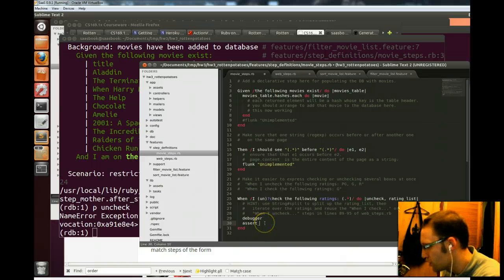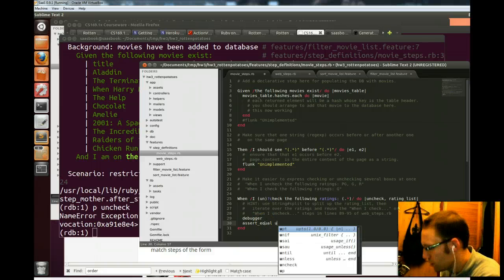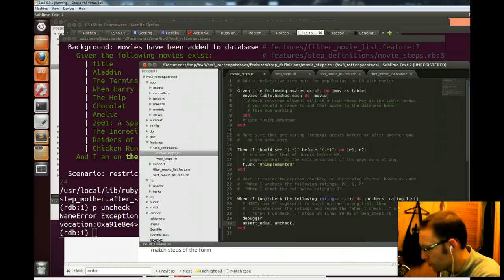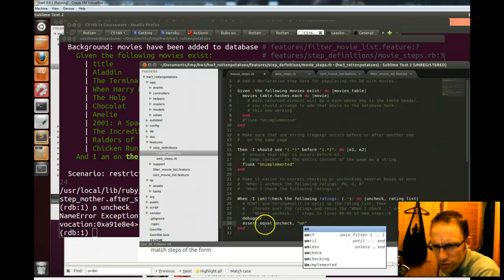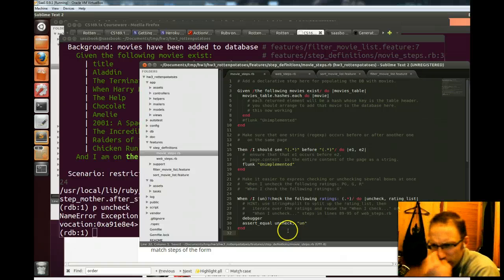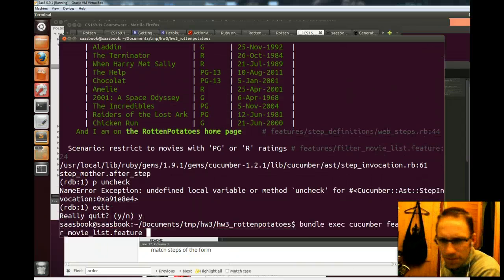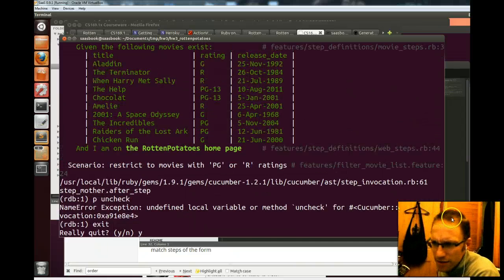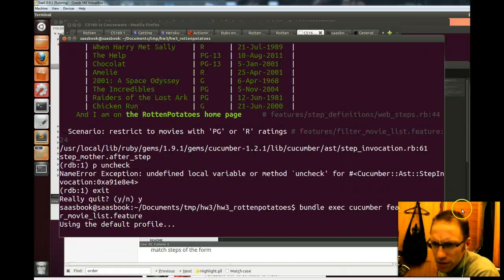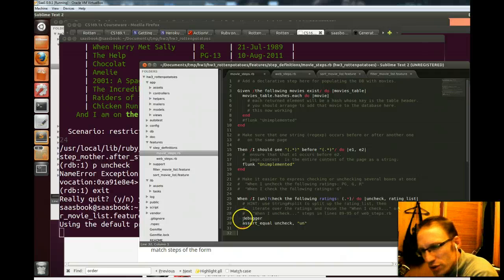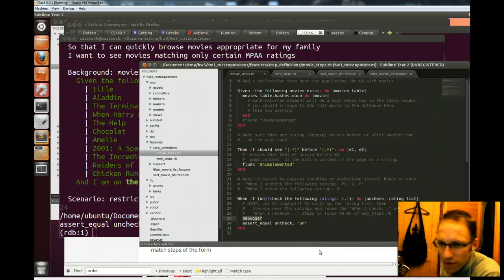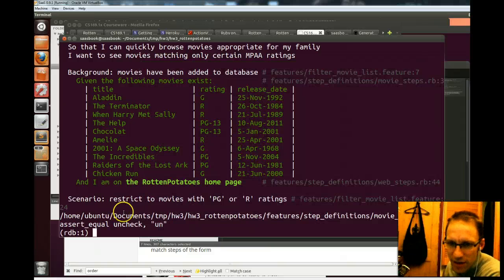It's losing the scope. I can say assert equal. I don't know. Uncheck, comma. I should be using should be and all sorts of things that I haven't yet got as familiar with as I should be. But anyway, let's just change that there. We'll now exit that and hit that again. And oops, don't do that. Scroll down. Yes, at the bottom. So you want to make sure that your debugger statement is above the very closing end, otherwise it stops when it's lost the scope of the particular block that we're in. So now, there we go.